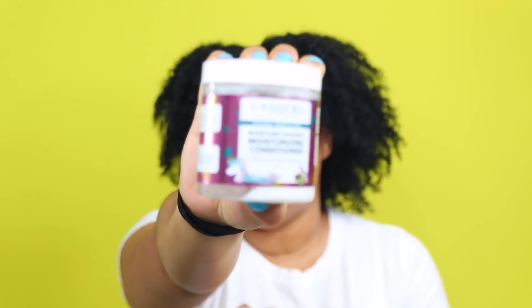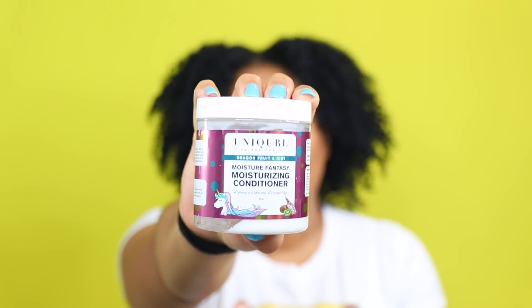Next up is the Unicurl Dragon Fruit and Kiwi Moisture Fantasy Moisturizing Conditioner, which I used offline. This wasn't very moisturizing for me — it gave more of a strengthening or protein conditioner experience. It did have good slip during application, but as far as moisture goes, no. So unfortunately I will not be repurchasing.